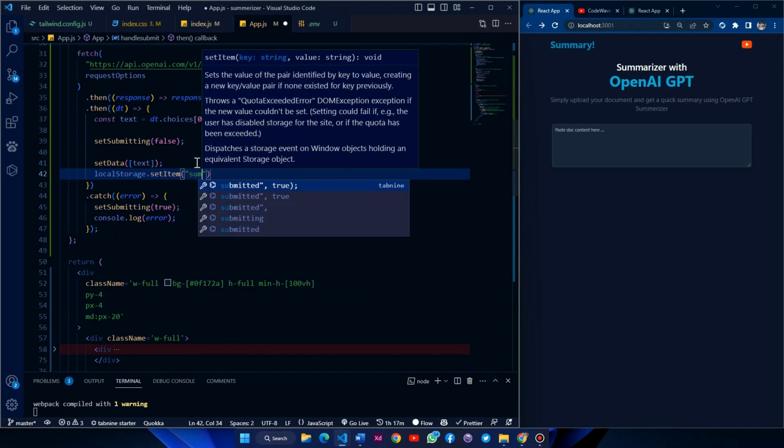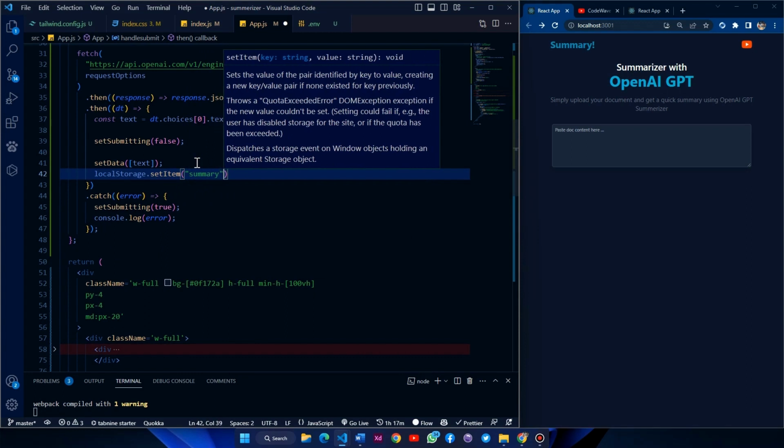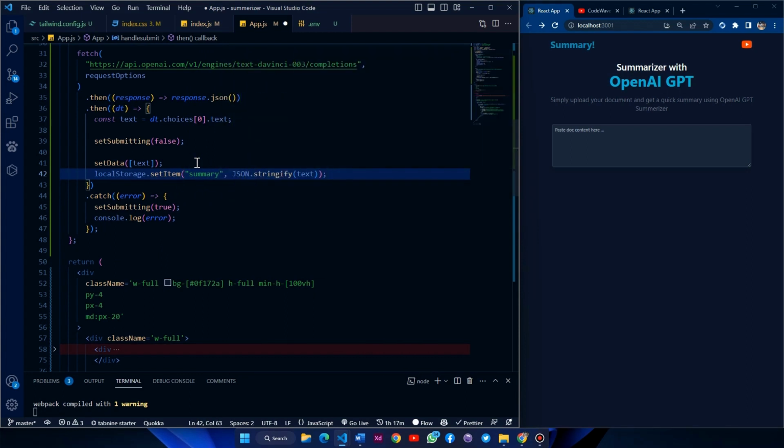Then we give a key of summary. Then we pass the data as JSON.stringify, and pass in the value. Okay, so if we do it like this, the current summary will override all data. So we'll have to spread the data first, then add the new one to it.